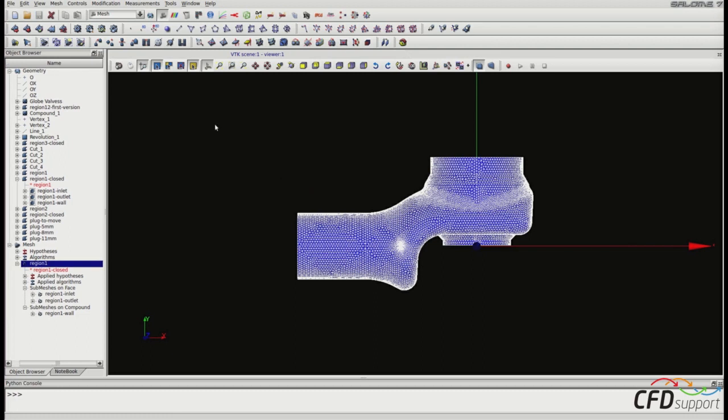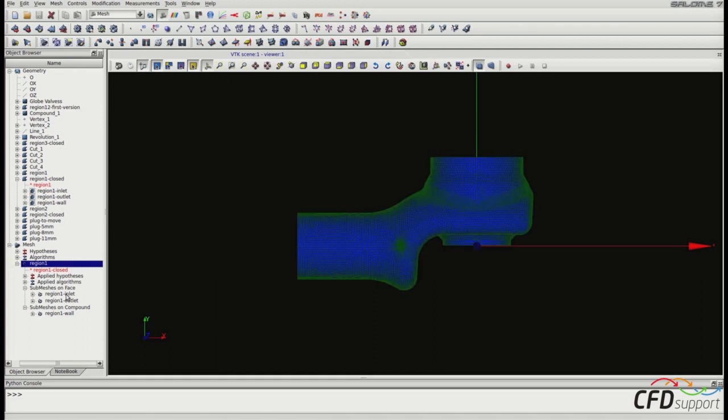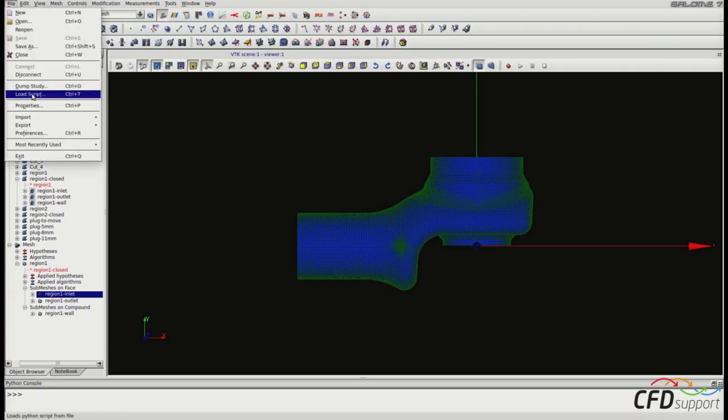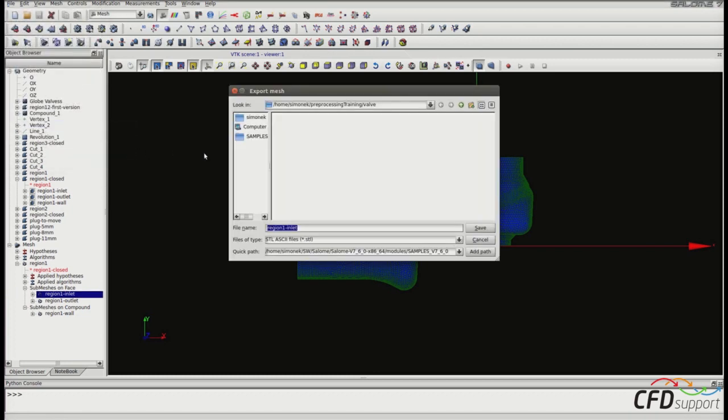Now we will export the mesh as STL files. We will have 3 STLs, inlet, outlet and wall. Select Region 1 Inlet in the object browser. Go into the upper menu, File, Export, STL file. Optionally, you can here change the name and click on Save.